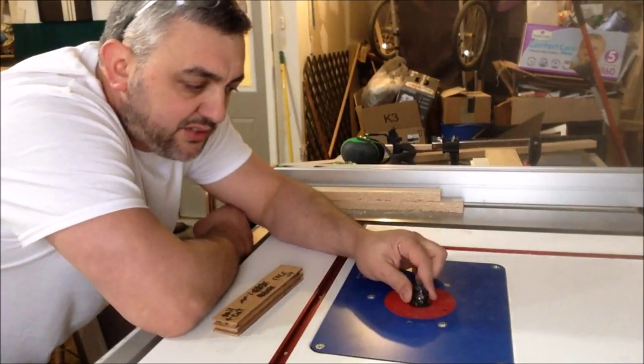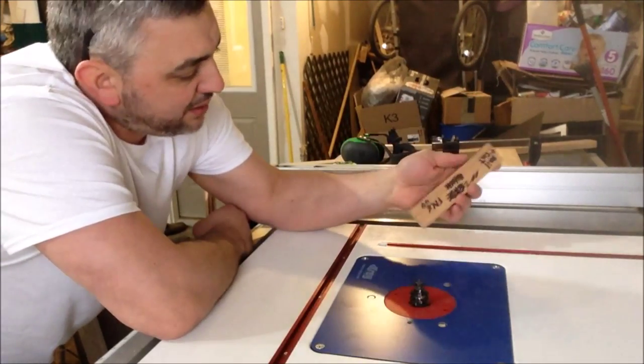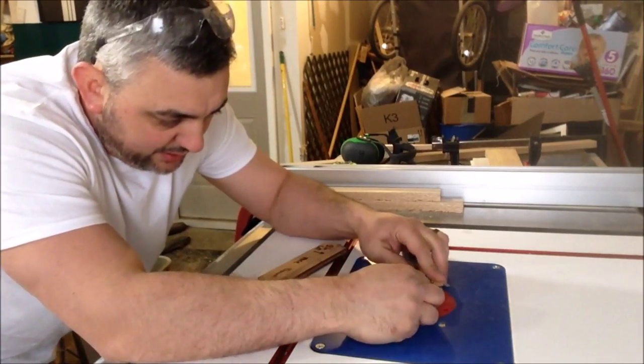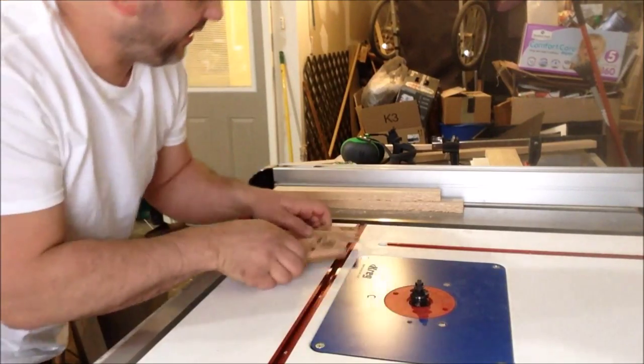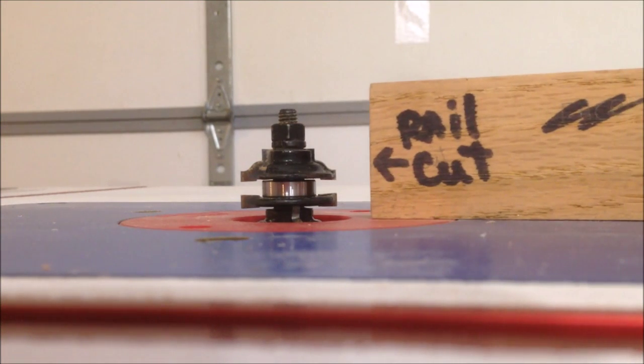Okay, I've got myself a rail and style cutter bit. It always helps to make yourself some blocks so that you can always get the same cut here. So this is my way of checking to make sure that I have this bit at the right height. Rail cut.